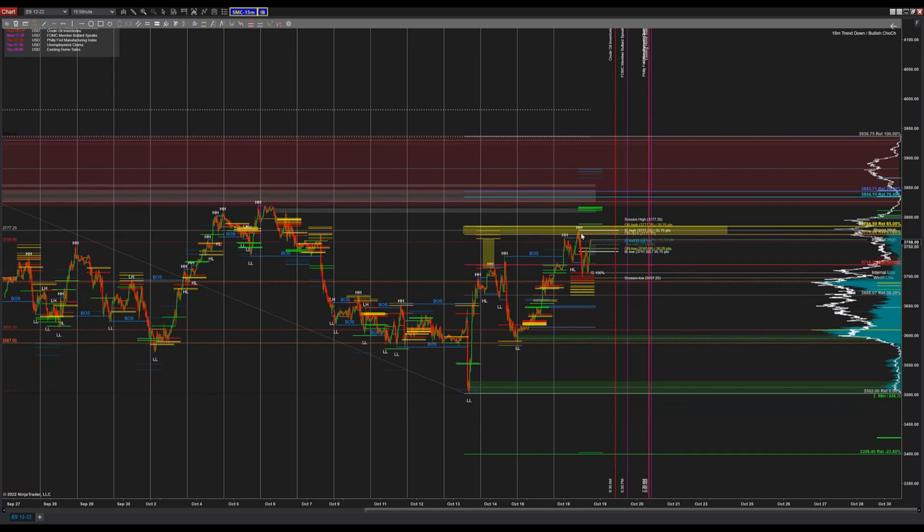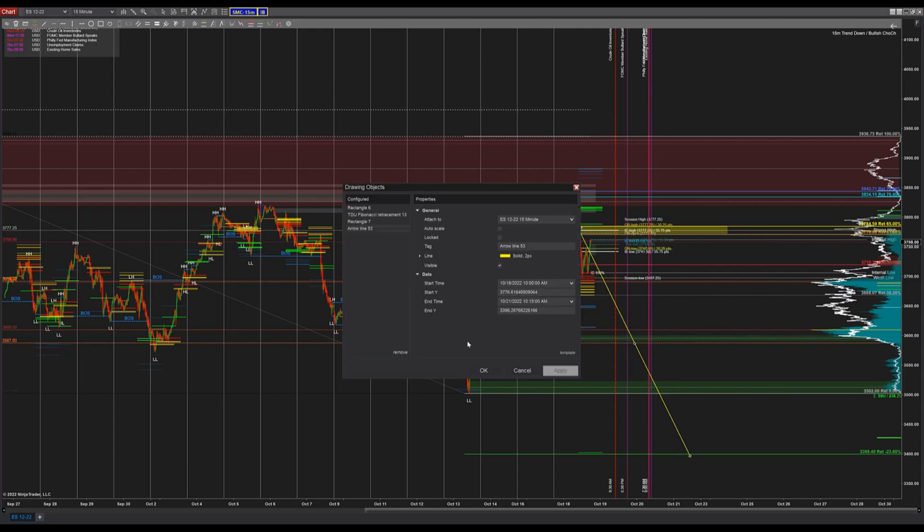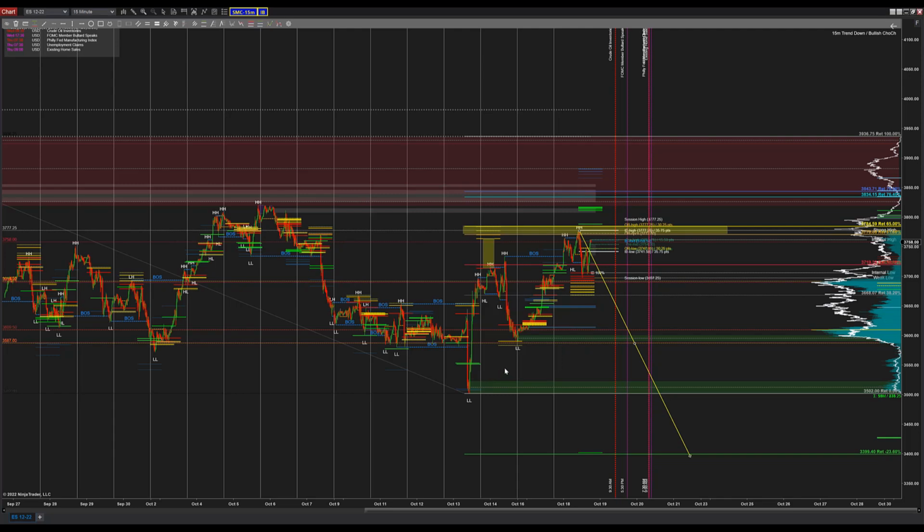All right, so this guy has a target down here. Now, is it going to get there? No idea. What would take that target off the board? I've got to have a close above the 65. You can see there are targets here from these measured moves with targets beyond the 65. If these get hit, this comes off the board.